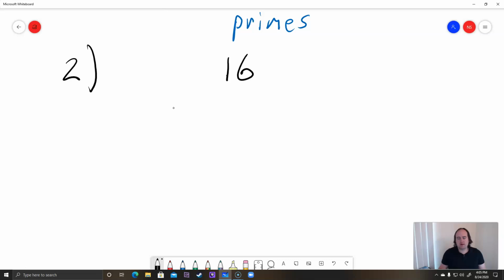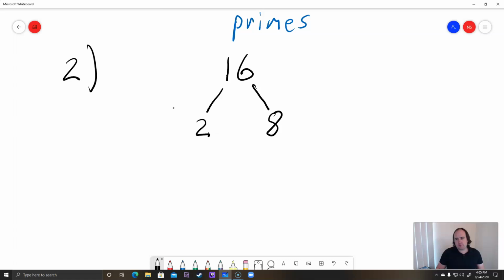And either is fine, honestly. As long as you can come up with 2 numbers that multiply to 16 and you factor all the way, you're going to get the same answer either way. But I'm going to go ahead and factor 16 as 2 times 8, just so that you can see what happens.